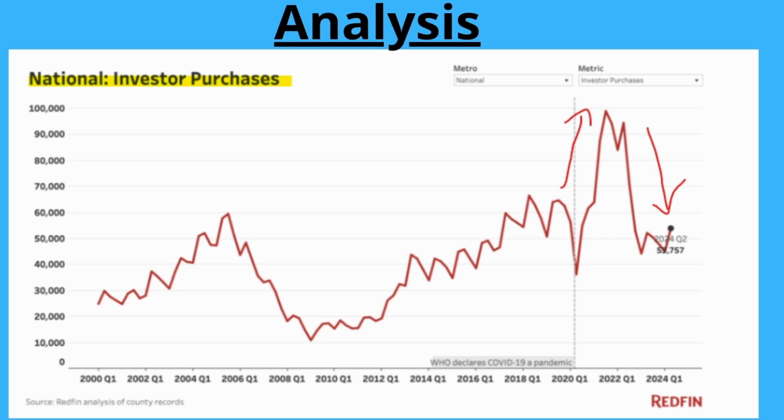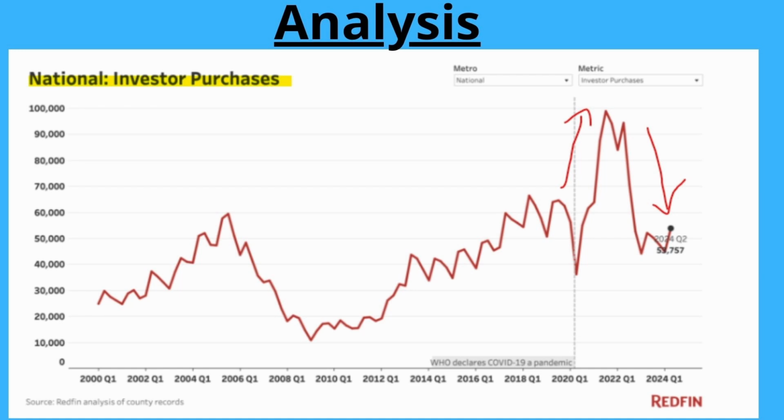You can see, as in the previous slides, we saw the spread at 4%. Now the spread is almost 1%. Of course, you're going to see less investor purchases. But it's cyclical. The markets are cyclical. Wherever there is more risk-adjusted return, that's where the money will come.